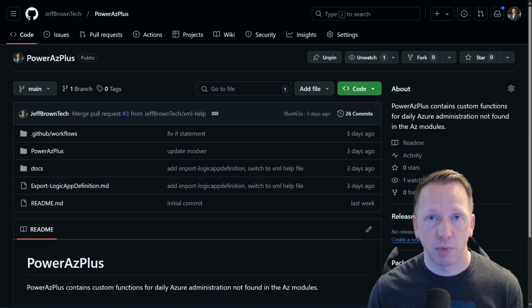I've talked about the manual steps to do this before in a talk I did at the Chicago PowerShell conference. I'll include a link to that down below. I also have a blog article that goes through the steps. So this is just going to cover how I automate it using GitHub Actions.